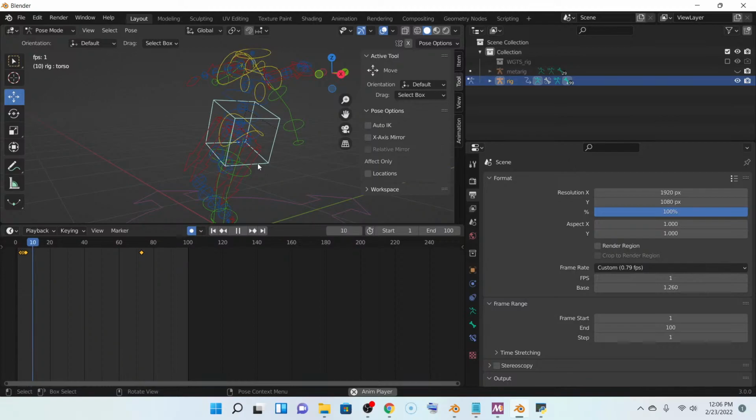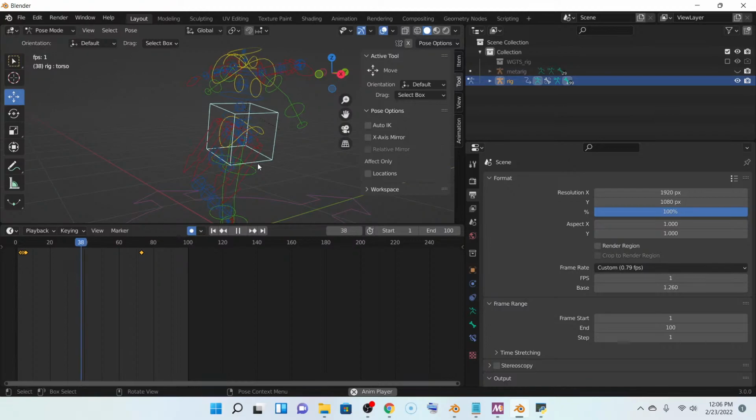So when you test your render, you're going to see how the object's actually moving in real time based on actual seconds as opposed to maybe point something. This is like 0.79 frames per second. So you're doing micro motions, obviously. See how it's moving very slow? So those micro motions might actually work in real time when you speed up the process and you go to the full render view. So this particular thing is not going to show in a render. Right now it's in the armature mode, so you're not going to see it.